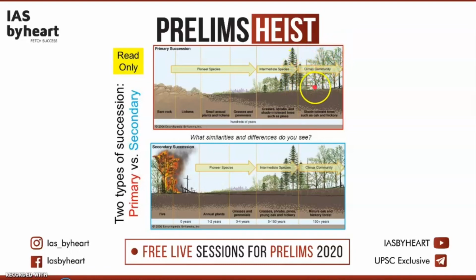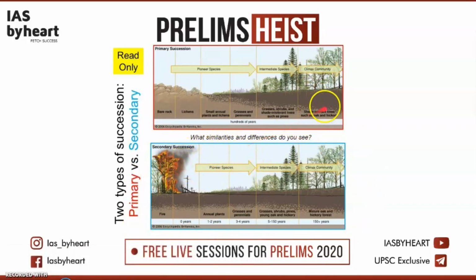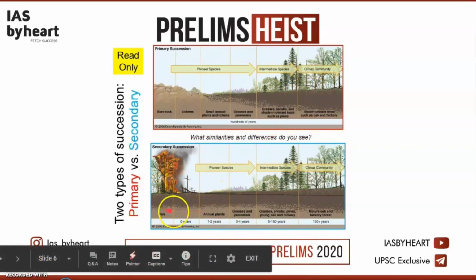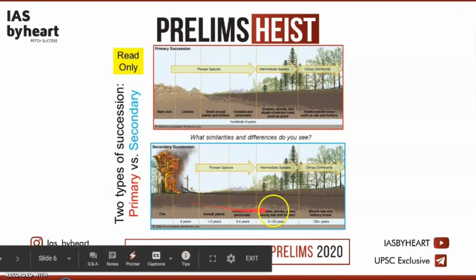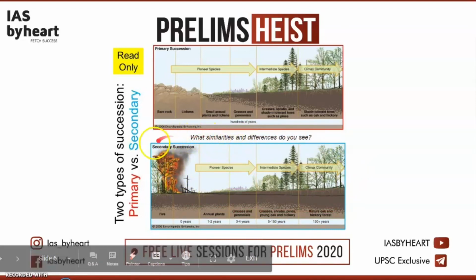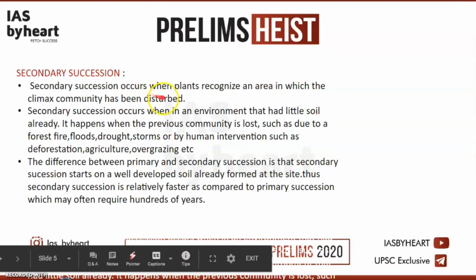But when this climax community is disturbed due to deforestation or earthquake, volcanism, and human activities like habitat destruction, then our secondary succession comes into the main role. In secondary succession, we already have an established layer of soil. So from this established layer of soil, lichens and mosses and small species of grasses and trees, forests, all grow at a very fast rate. That means secondary succession is very fast when compared to primary succession. That means the climax community of secondary succession develops very fast when compared to the climax community of primary succession. So this is about the first question. The difference from primary succession is that secondary succession starts from a well developed soil. So that's the difference.